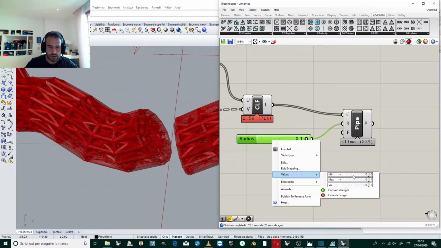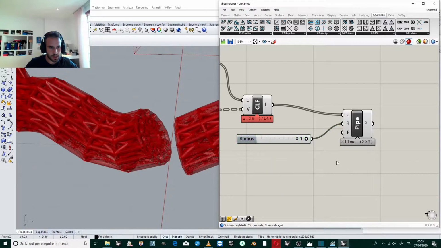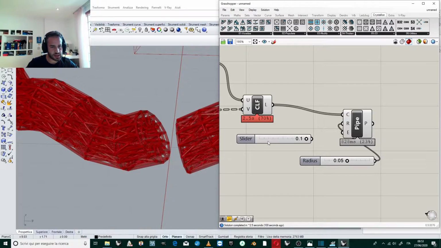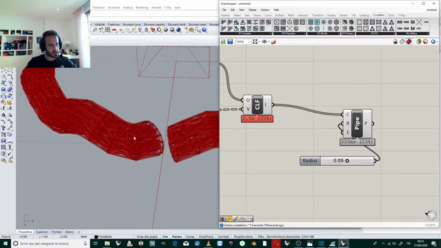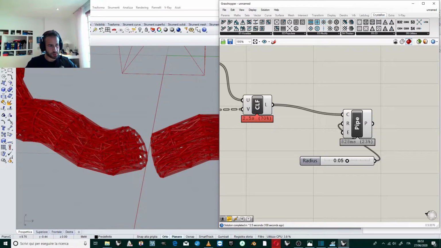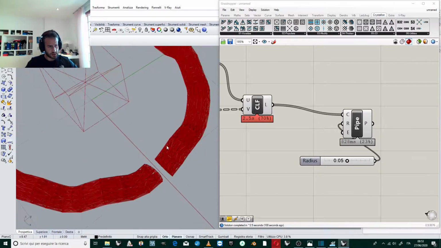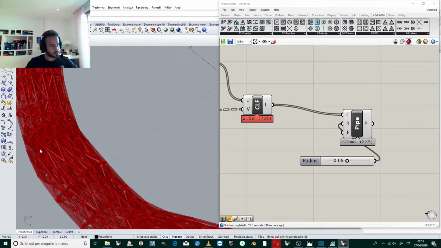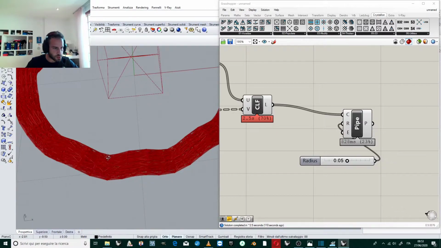So we go to 0.0105, and we link to the radius. When you have so many elements, the working time of the computer can be very much.